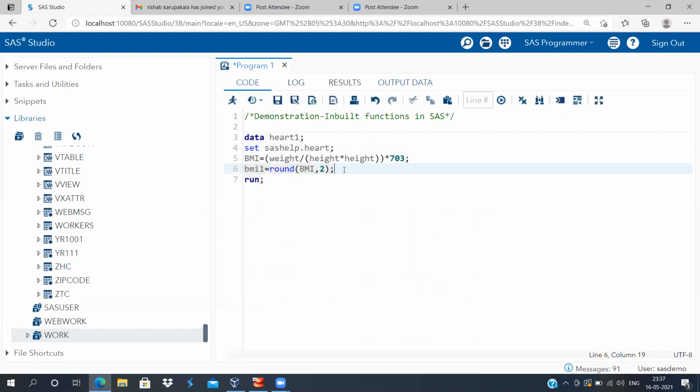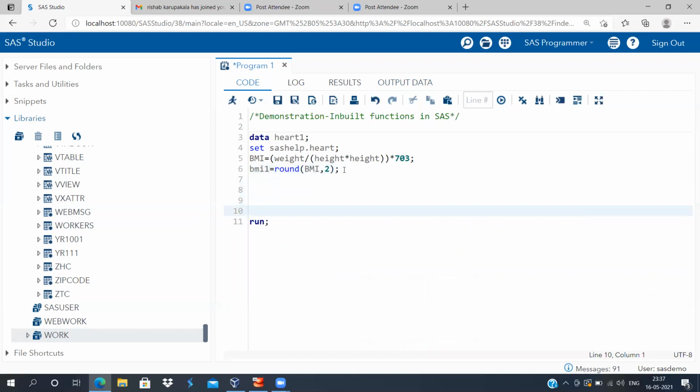Now, there are a couple of other interesting functions that you can use, and that is you can take a log of BMI. You can apply a log function, and within this you can pass the variable BMI. Now, one other thing that you can do is you can pass this function inside another function, right?